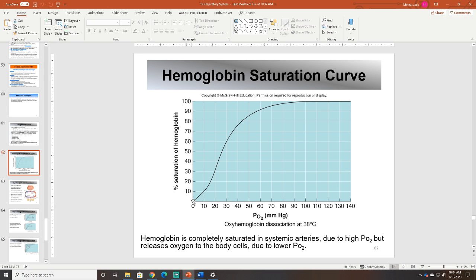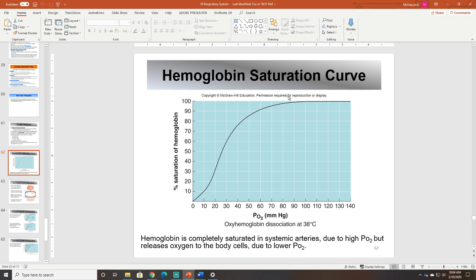Now, it's not linear, this relationship. If it were linear, that would mean for every step up in partial pressure of oxygen, we would see a step up in the percent saturation of hemoglobin. It's not linear because some of it is dissolved in the blood plasma. And then we have other factors such as CO2 to consider. But anyway, just generally to simplify it a bit, we do see an increase in the percent saturation of hemoglobin as partial pressure of oxygen increases.